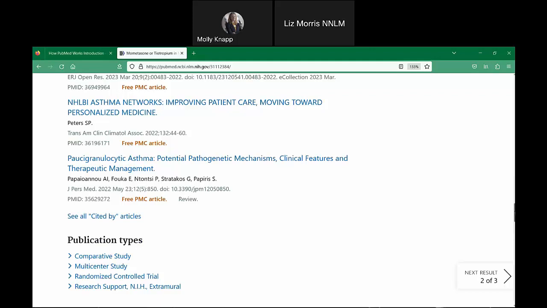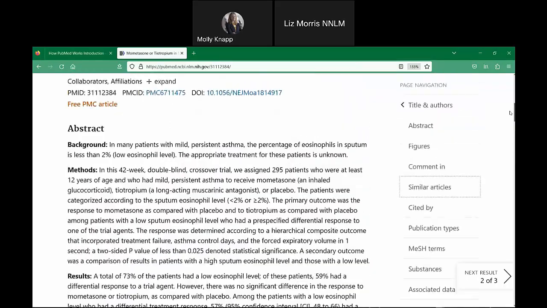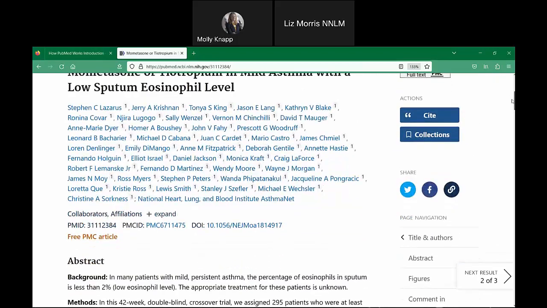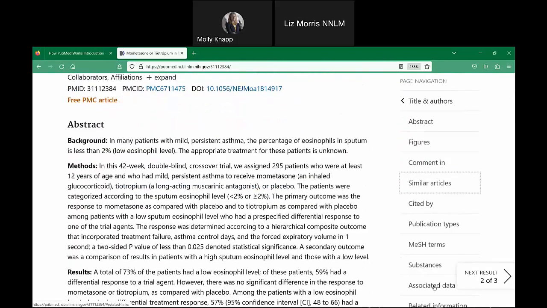So I'm going to go back up to the top of this abstract view, and I would like to ask you what other interesting things you see here in the abstract. Take a minute to click around the page navigation and let me know in the chat box anything that's interesting. And I see we have some chat happening, so I'm just going to see what's going on. So let me know in chat what other interesting features on this page stand out to you.